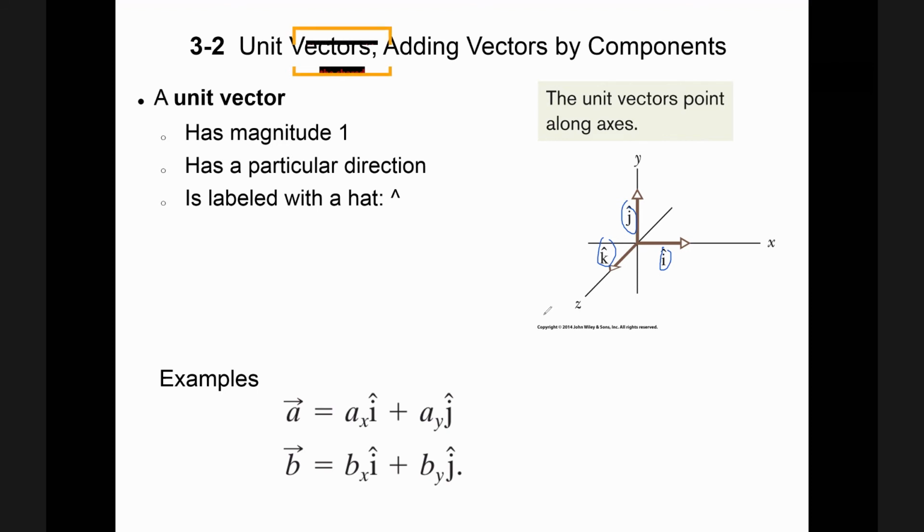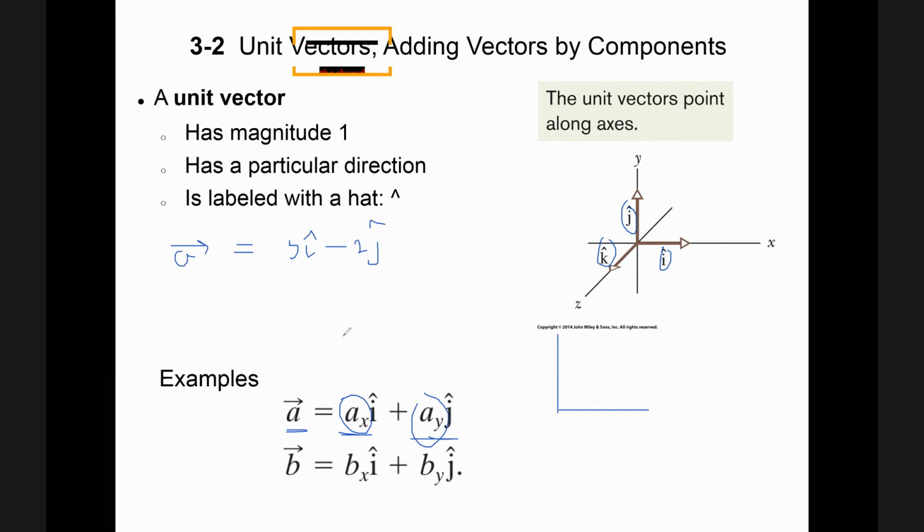So if I want to describe a vector along the xy coordinates, it's simple. I say vector A is Ax i hat plus Ay j hat. Now, if I know the components of A, those scalar quantities, I can know vector A, because I can describe its components. If I know the value of the components, I can describe the vector. Let me give you an example. What if you want vector A? Draw for me vector A that is 5i hat minus 2j hat.